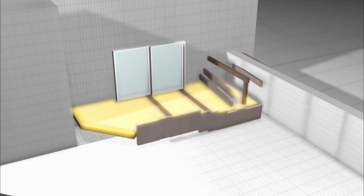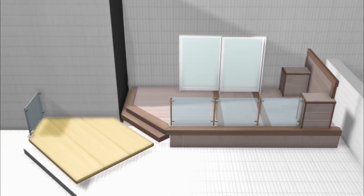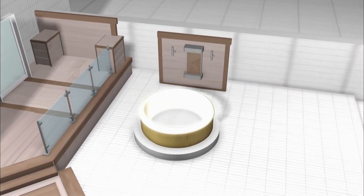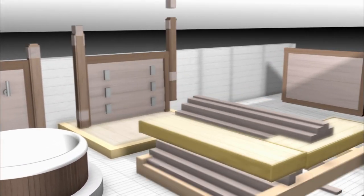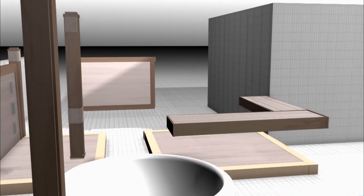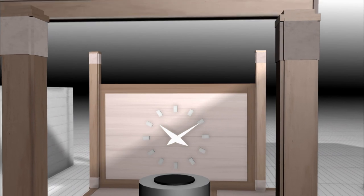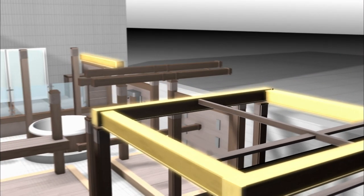Straight off the main doors is an elevated dining and barbecue area surrounded by clear glass railings. Off to the side is a cozy nook with a privacy screen inlaid with glass blocks. A few steps down near an elegant water feature sits a circular hot tub which anchors the whole design. Moving forward is the hammock zone with an eat-in bar located just across the central pathway. At the far end of the deck is a secluded lounge zone with a circular fire pit placed in front of the deck's focal point — an illuminated clock feature — all housed under an easily retractable awning. Chunky linear pergolas run the length of the deck, completing the look.